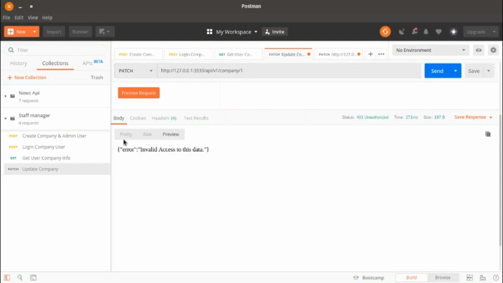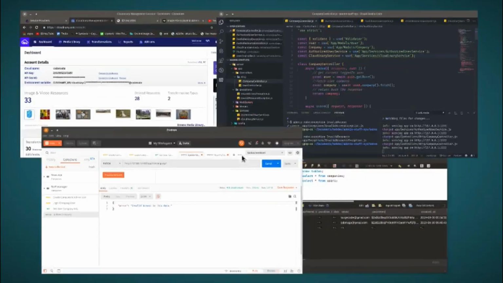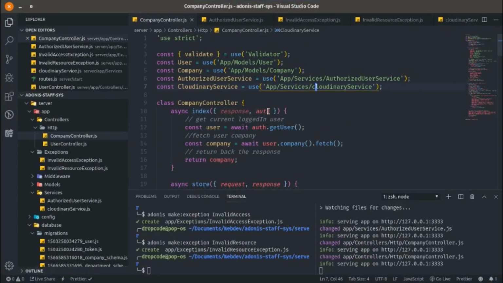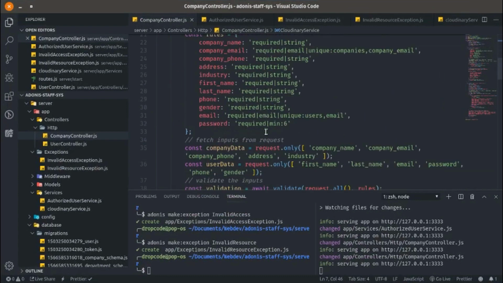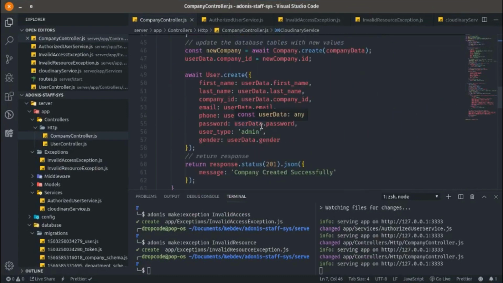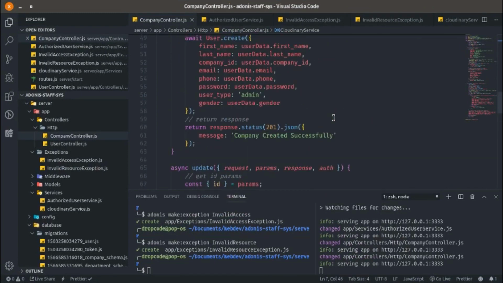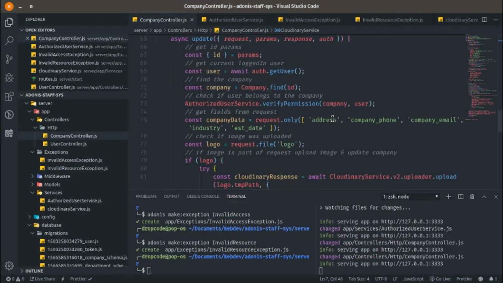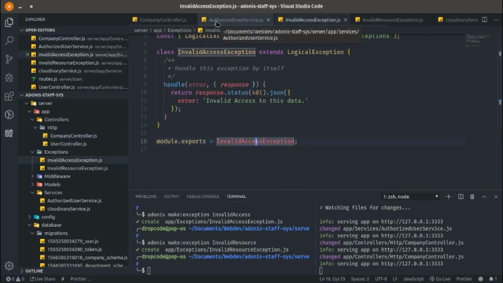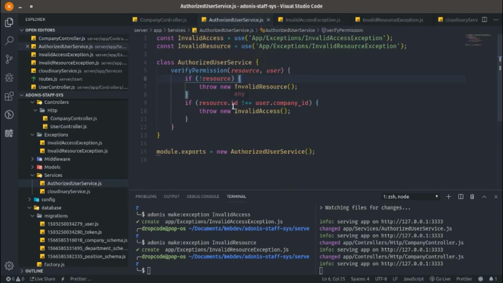It's telling me now invalid access to this data. And why is that? I completely have access to it. Let's see. So it's either a token has expired or something, or we have a big error somewhere. Authorized user service: resource ID is not equal to user.company ID, throw invalid access.